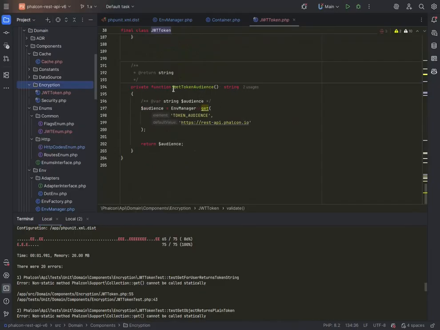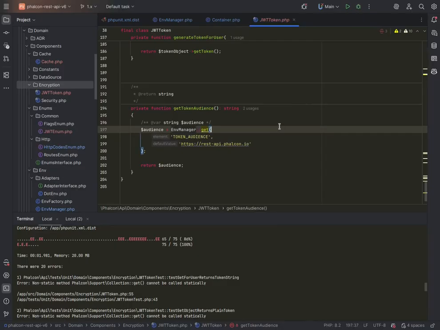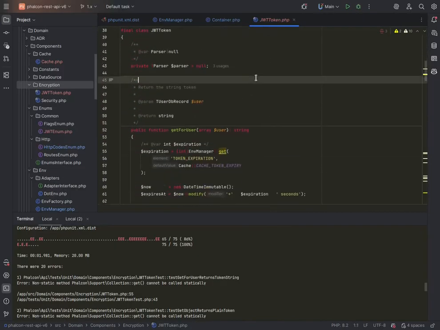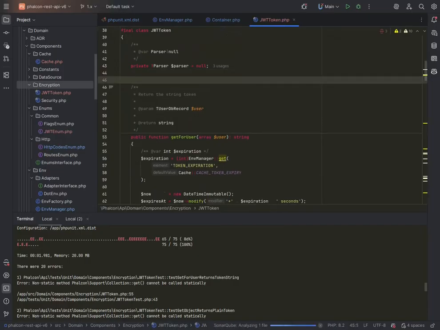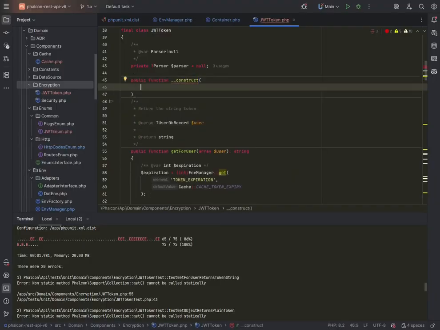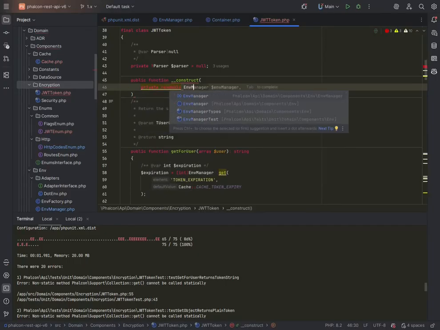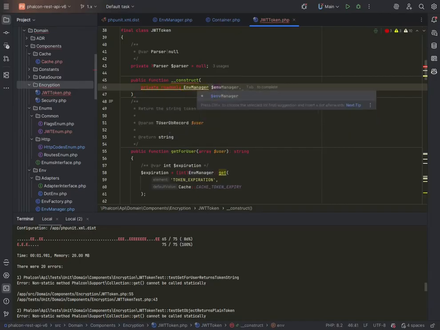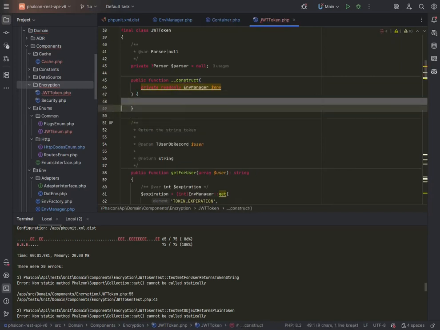It certainly has it down here. Yeah, okay. So in order, this is what I was talking about, the disadvantages. In order for me to use the EnvManager here, if I had it statically, it would just use it. But if I don't, I have to inject it. So I need to come up here and create a new public function construct, and then private readonly EnvManager env, and nothing to run on that.